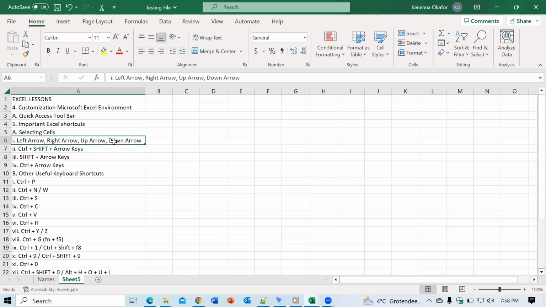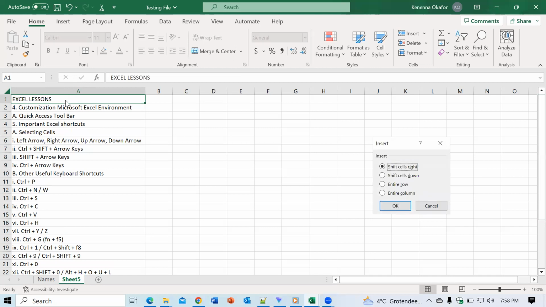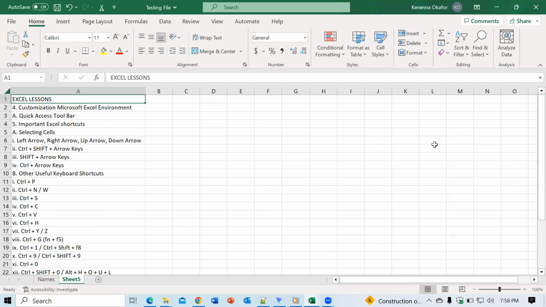Okay, so now I have this row created, but I don't need it anymore. So I want to delete it. The same thing, guys. I will simply do Control Shift plus, hold down Control and the Shift key and hit the plus key, not hold it down, guys. So that brings up that insert box again. And I can just simply, oh, sorry guys, this is to insert. The reverse is the case. I got that mixed up.